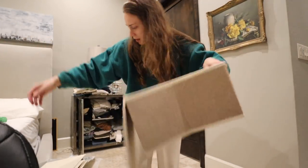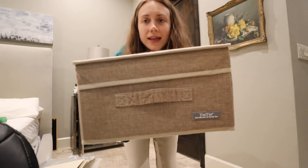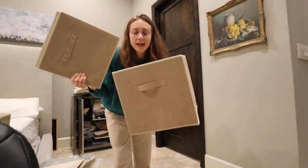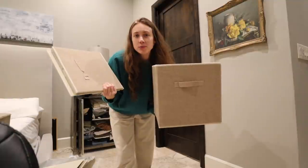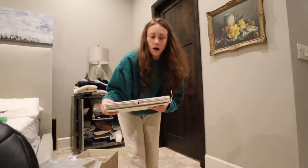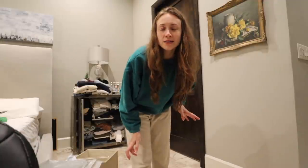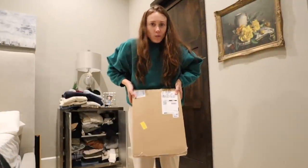Oh, I love these. Look, babe. Oh, that's so nice. I got this size and this size, two of these, because I thought this would be good for my sweatpants and just to keep things separate. Two in this color, they were gray, so I figured it would be easy for Romeo and me to tell our stuff apart. Oh, it's kind of a lavender gray. It's kind of pretty. And I ordered a bronze clothing rack, but I think it came in this small box, which worries me.